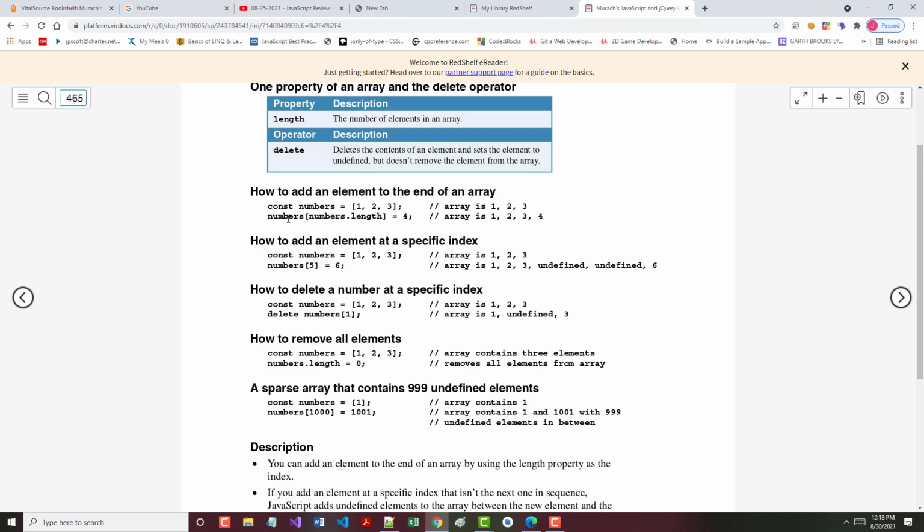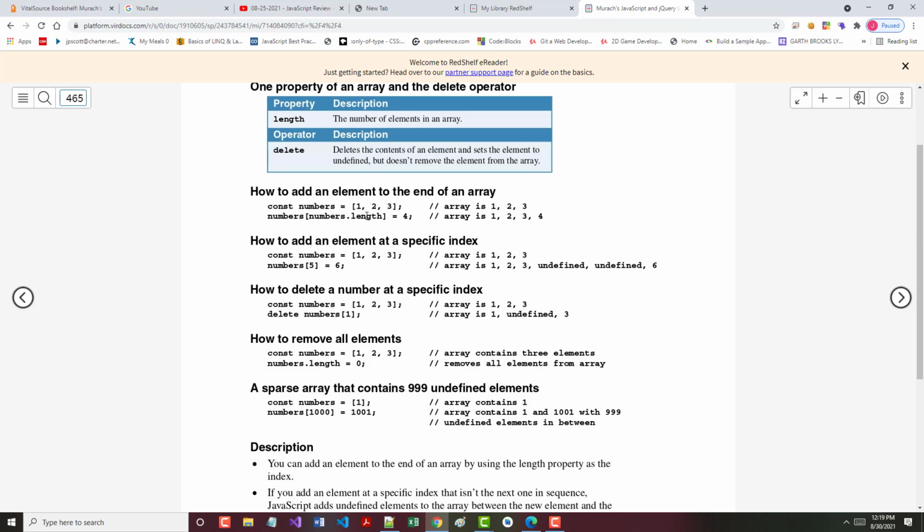All right. Now, one nice thing about doing this, as they show right there, this is element 0, element 1, and element 2, but you know as well as I do, looking at that top example, that there are 3 elements in the array. So you can always say the name of the array dot length when you want to set a new element. All right, and when you do that, it always goes on the end. That's not the only way that you can do it.